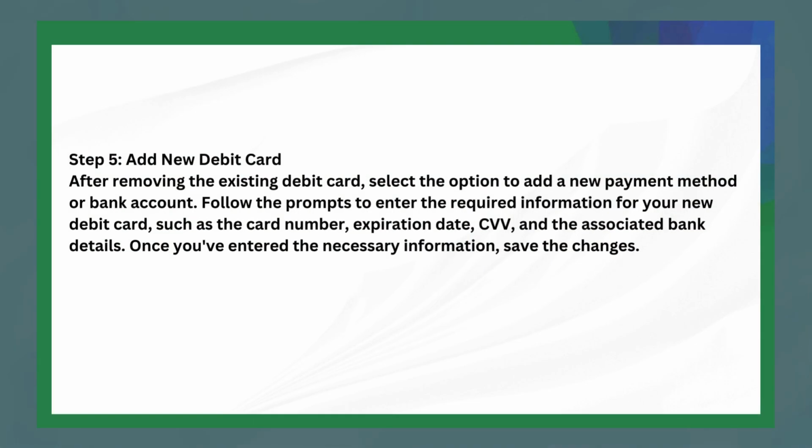Step 5 is to add the new debit card. So after removing the existing debit card, select the option to add a new payment method or bank account. Follow the prompts to enter the required information for your new debit card, such as the card number, expiration date, CVV, and associated bank details.